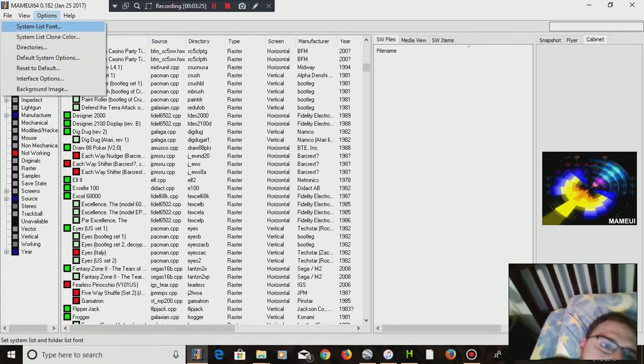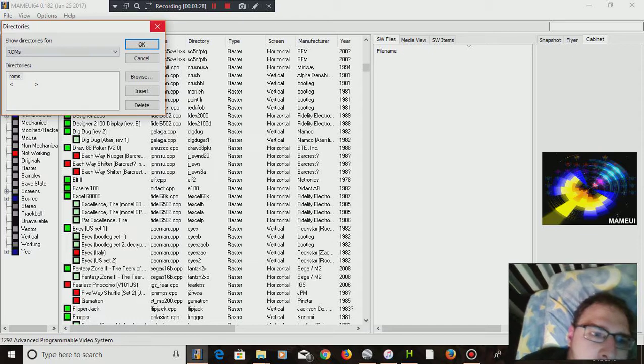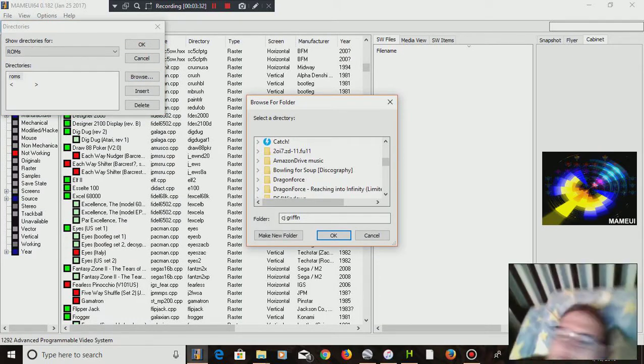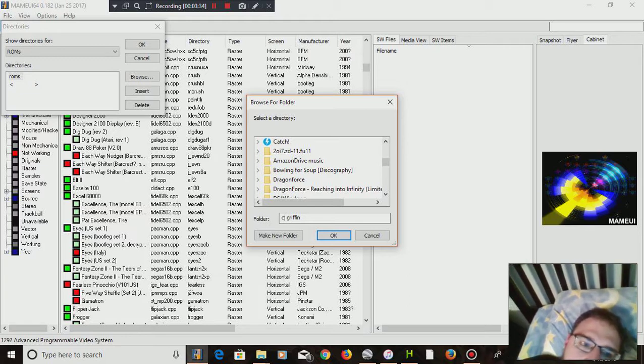Basically, what I did for this MAME is, oh, can you leave? I'm trying to stream. Sorry, my brother's being annoying.